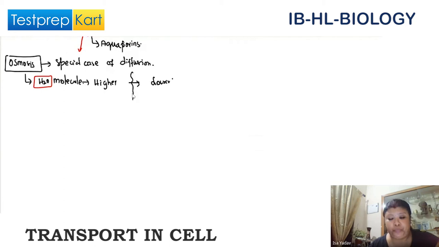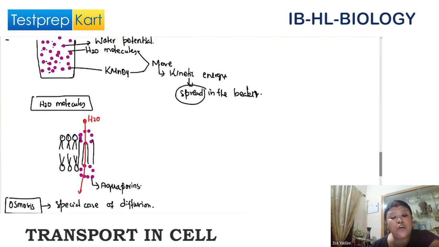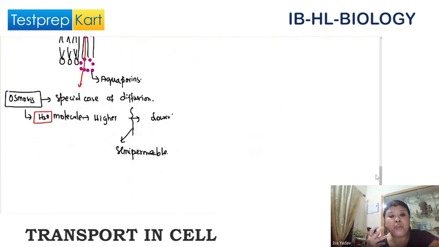But while moving, there is always a semi-permeable membrane associated. So correctly I can define it as movement of water molecules from a region of higher concentration to a region of lower concentration through a semi-permeable membrane. It's called osmosis. Osmosis is a very important transport which takes place in our body. Diffusion also is important. Exchange of gases from the alveoli to the blood vessels in our body is through diffusion. Let us study osmosis.